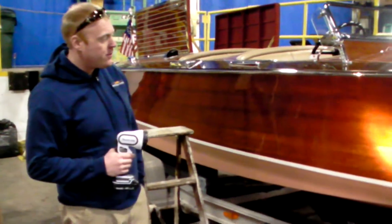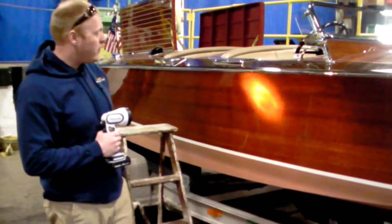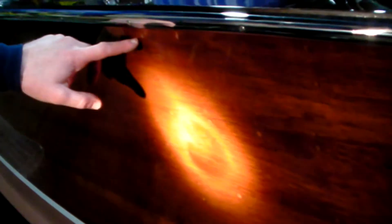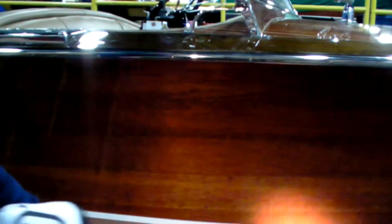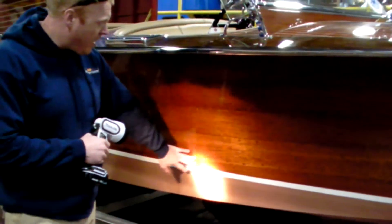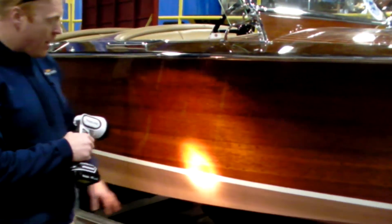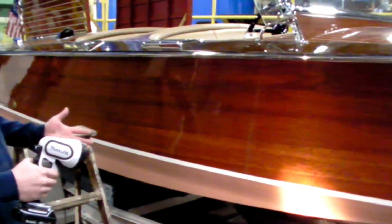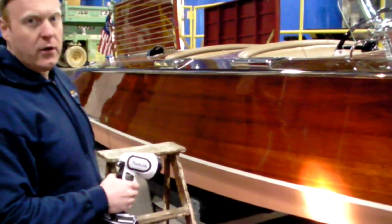If you all are looking to put dollies on this boat, you want to find a spot where there's a frame. You can see right here all these bumps in a row indicate that there's a frame. If we were putting dollies on this boat here, we would probably use this frame right here. It supports the front of the boat, gets back a little bit on the flatter part of the bottom, just back of the V. This is a great place to put a dolly. You want to center your pad and your dolly somewhere on this frame. I like to have the dollies out far enough to where they're somewhat near the stringers, but the frames really are what supports this boat.